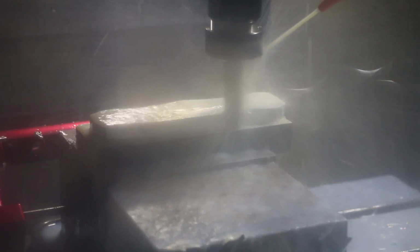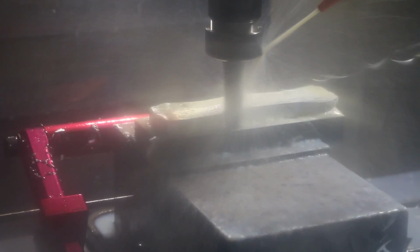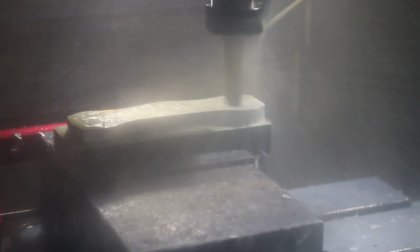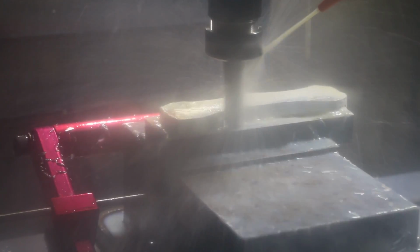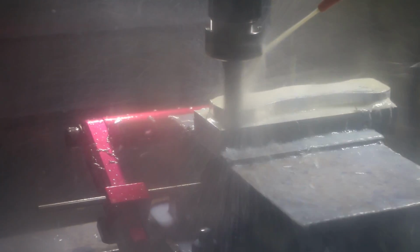Go all the way through the piece? No, you're limited to 5 sides. I mean, you could drill through, but you couldn't cut the outside. Right, but I could drill through it as long as there's space underneath. Like a sacrificial piece or something else underneath? Yeah, if you've got to do that a lot, you can put a sacrificial piece and bolt to that, and then you can cut the outside. Work holding is the challenge most of the time.